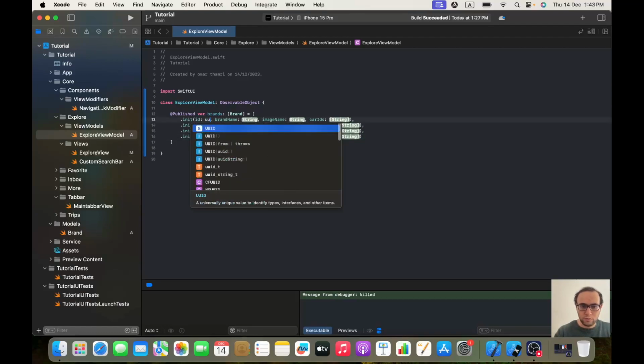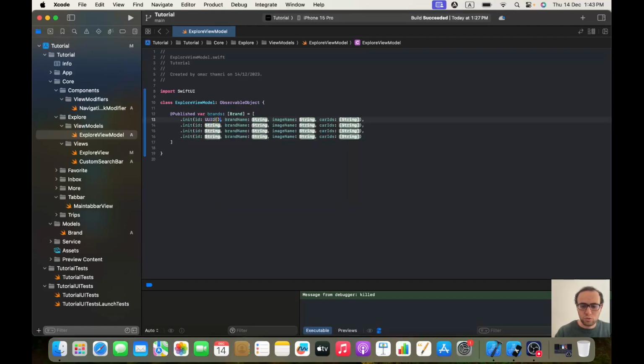Okay, we will have UUID().uuidString. This generates a new UID string for every one of them. The first one will be Mercedes with the image name of Mercedes, and for now it will be an empty array.